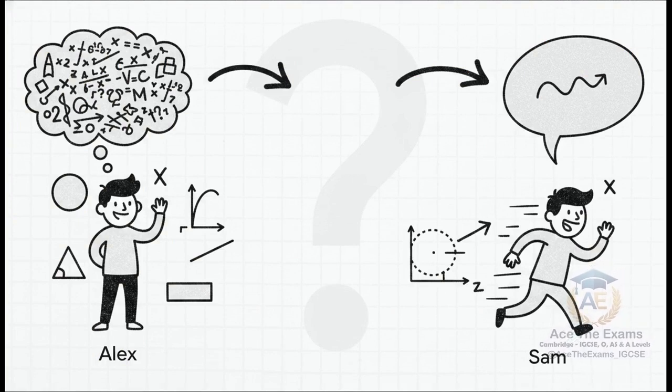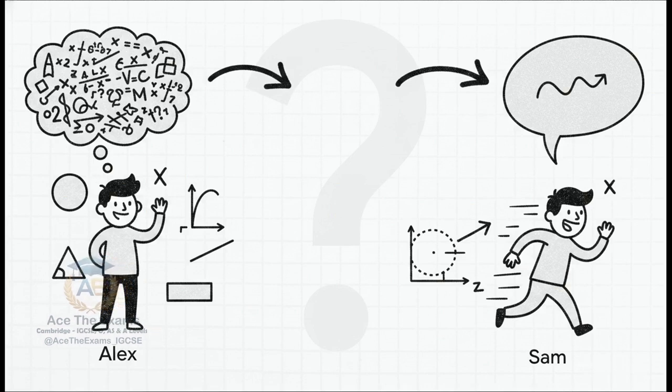Let's bring Alex and Sam back into the picture. Imagine their exam papers side by side. Alex knows every formula in the book. So Alex gets a loci question and just starts word-vomiting equations. There's no structure, no clear starting point, it's just raw data. Alex might get the final shape right, but the examiner gives it a 3 out of 10. Why? Because there's no logical pathway.